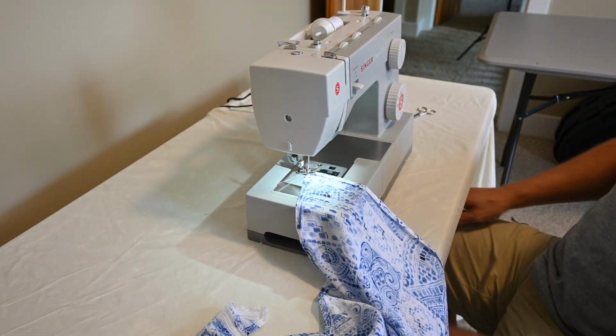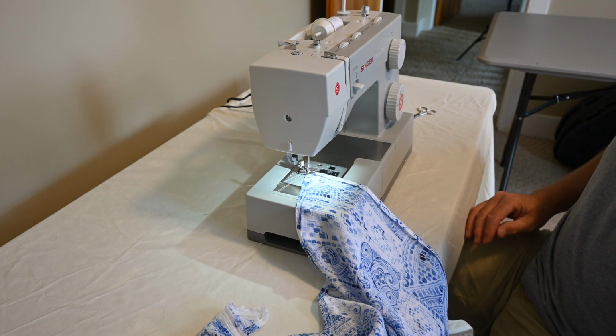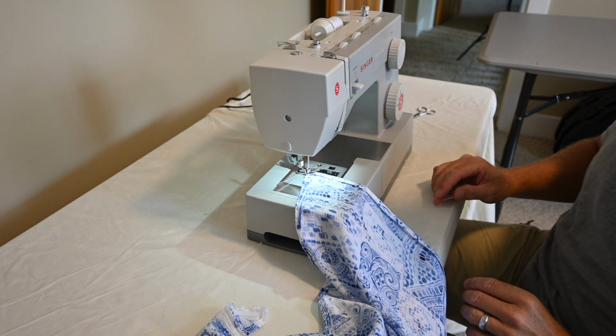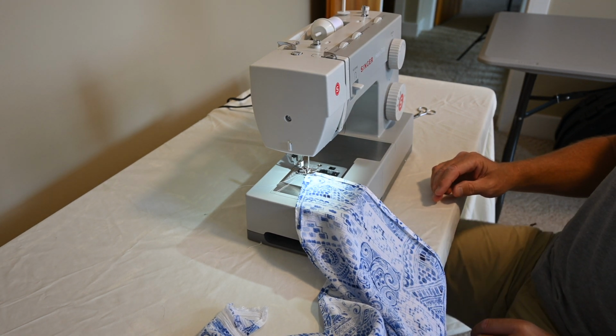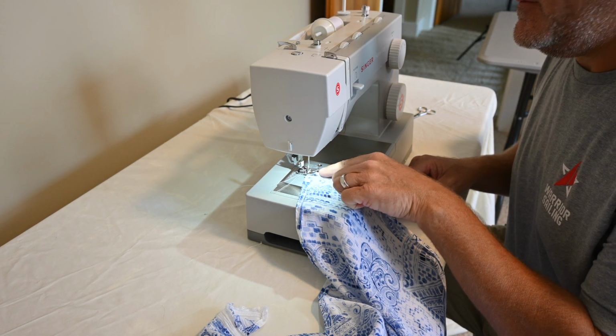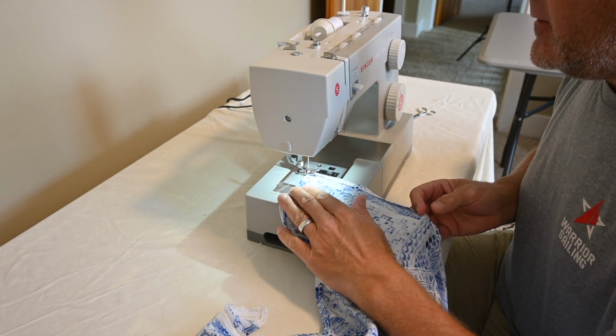So we ran some normal fabric through. Now let's run some delicate fabric through, and 3 yards of it. So let's see how she does. This will be the real test. Now I will say I'm doing a 1/4 inch seam, so that guide is not really useful to me here, but I do have the V on a presser foot that I can use as my guide, so I'm going to use that.